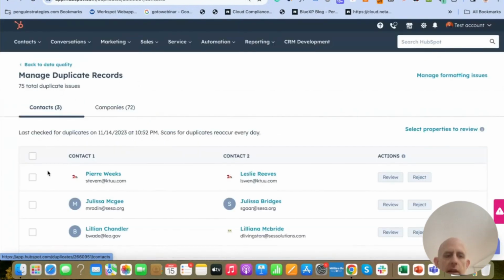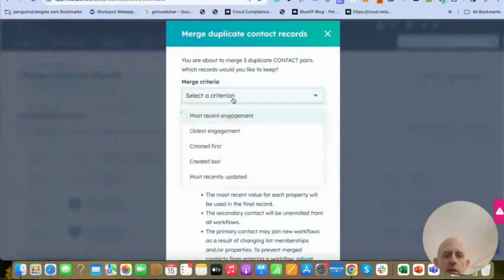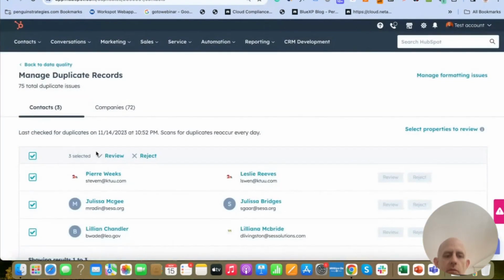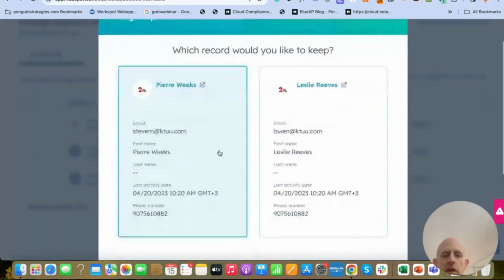But I can merge just by clicking on review, and it will tell me exactly how the merge works and based on what criteria. So for example, if I want to use most recently updated or created first. Once I move to Operations Hub, it allows me to do all of them at once. If not, I can do one by one, and you click on review.